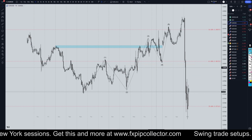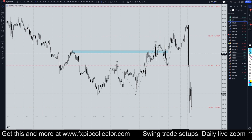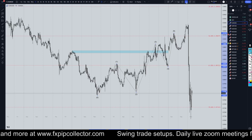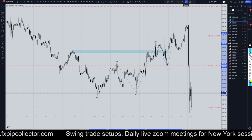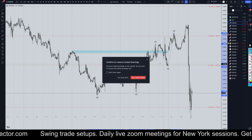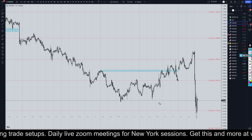Going down to the 1 hour time frame, very strong move last night when the results started coming in and they saw that Trump was most likely going to be the winner, which he is pretty much the winner now. So definitely a very strong move to the downside, as you can see. Now we have a couple options right here.